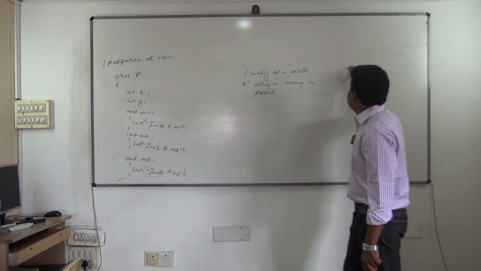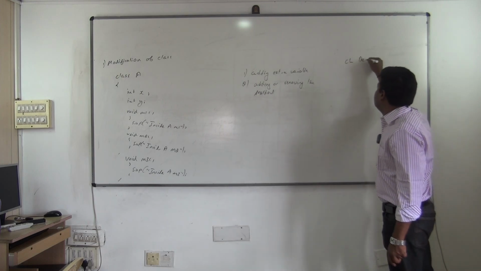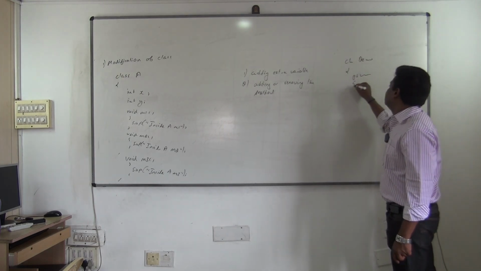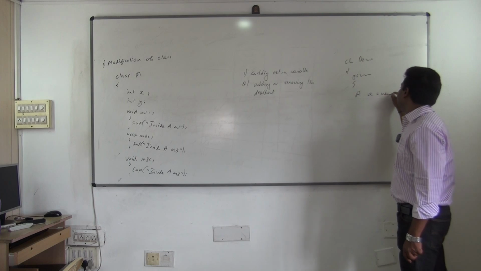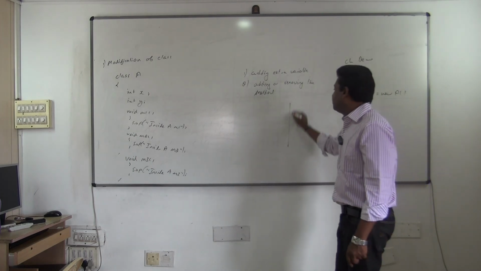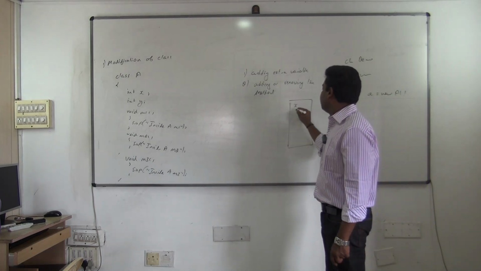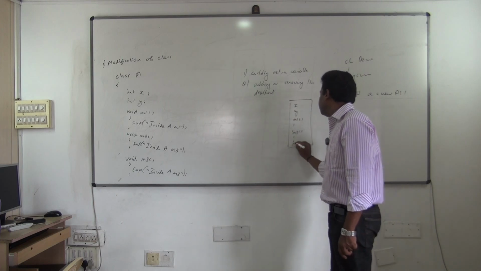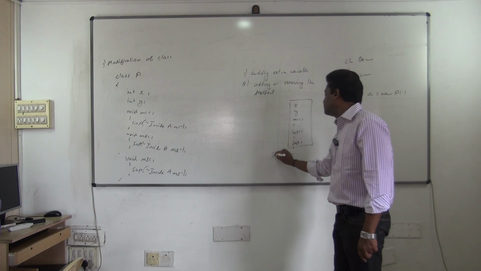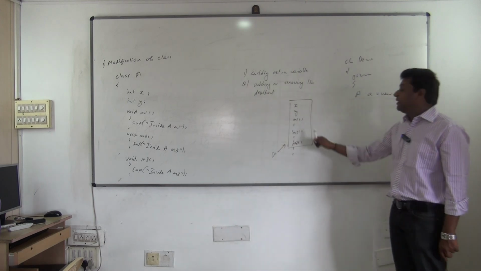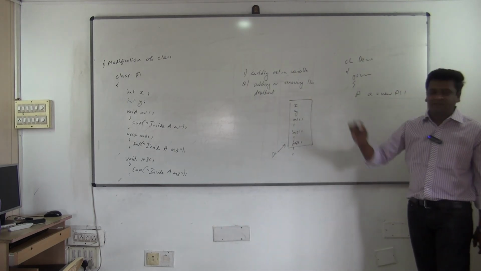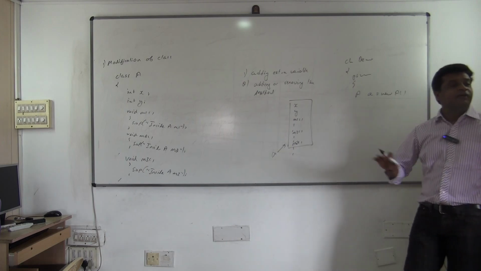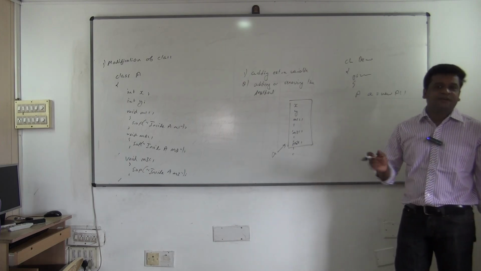When I create an object of A now, class demo, PSVM, A a is equal to new A. What will happen now? A object is created, yes, it will have X, it will have Y, it will have M1, it will have M2, and it will have M3 method. All the members are there. This is A object. If I call a.M1, it will execute whatever logic is there. If I call a.M2, it will execute. a.M3 also it will execute.